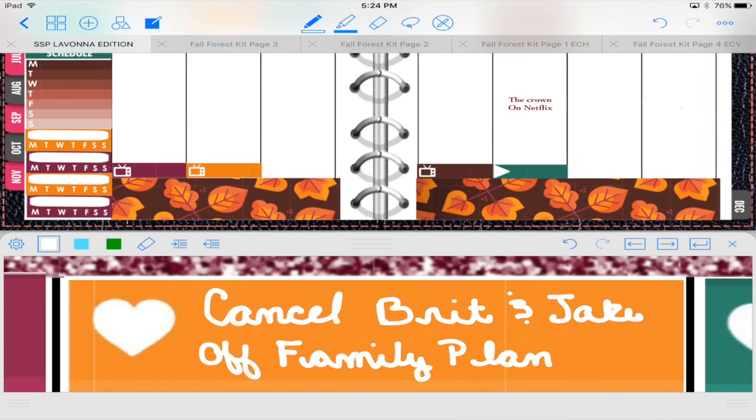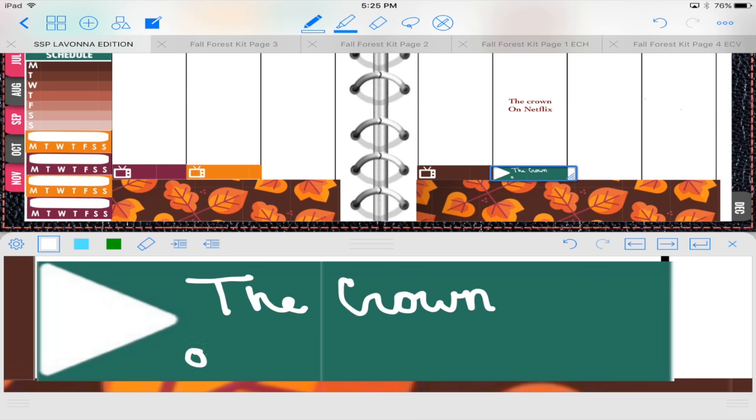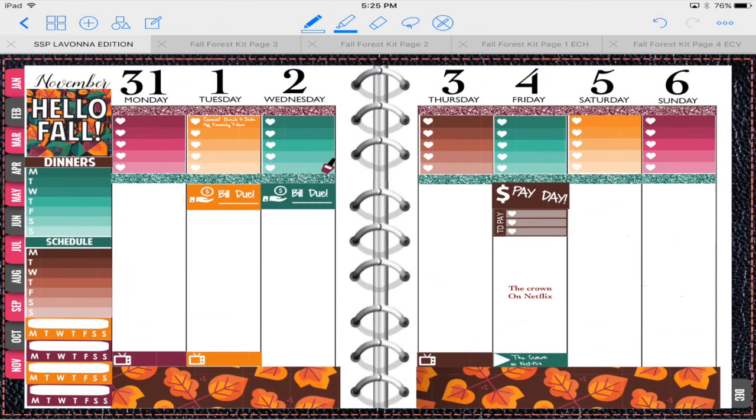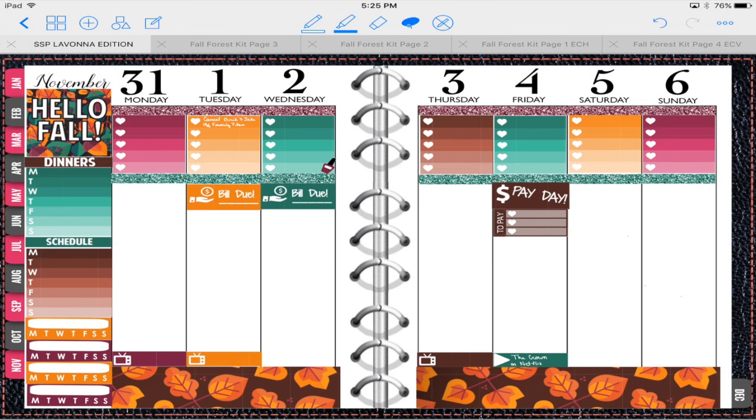I'm the type of person, if I mess up my page, I want to just throw it away and start over. So here I selected the Zoom box to write in, and it automatically went to where I was writing before. You just drag it to where you want it. Again, I'm going to go ahead and put my little reminder I typed in on my sticker so I can delete the reminder. And then I just circle it and delete.